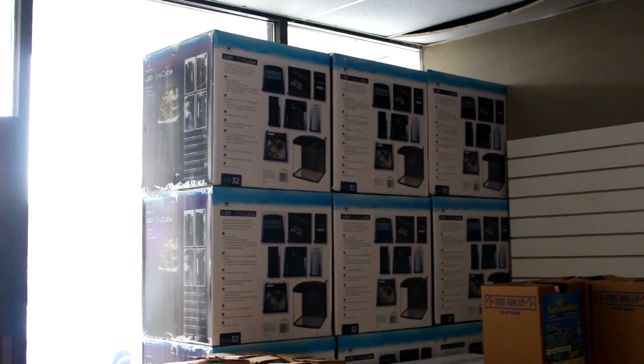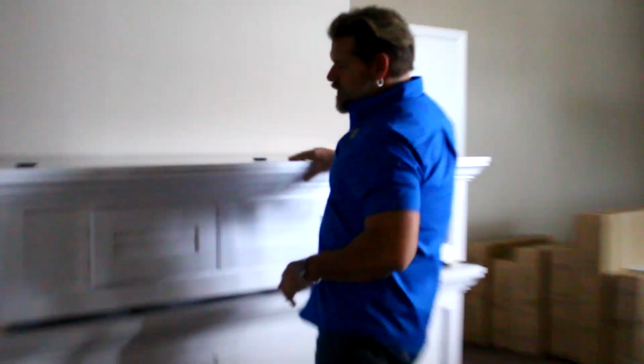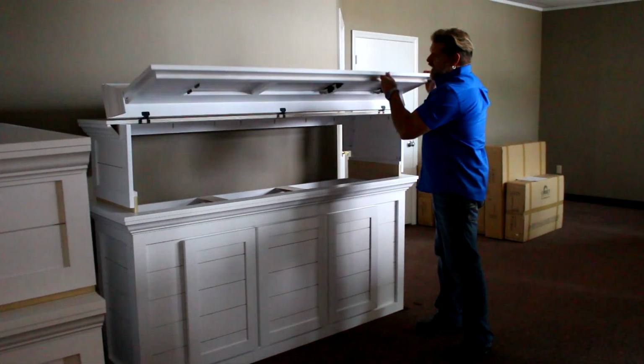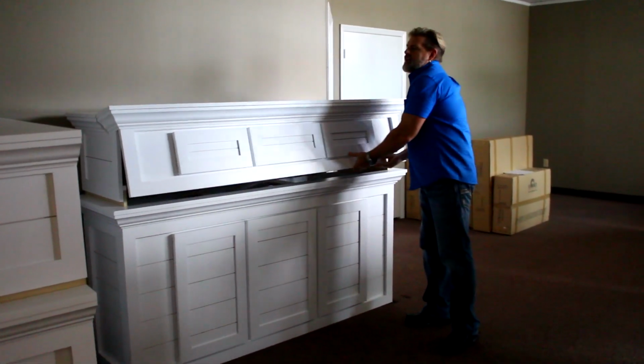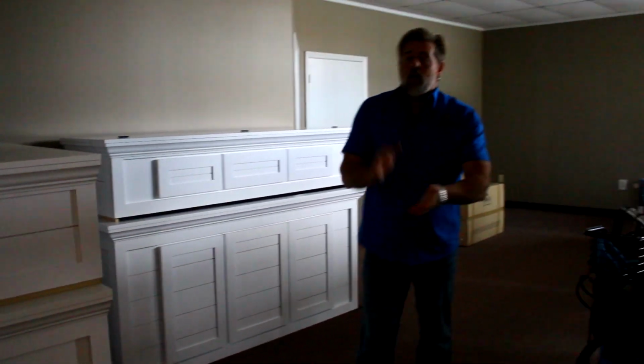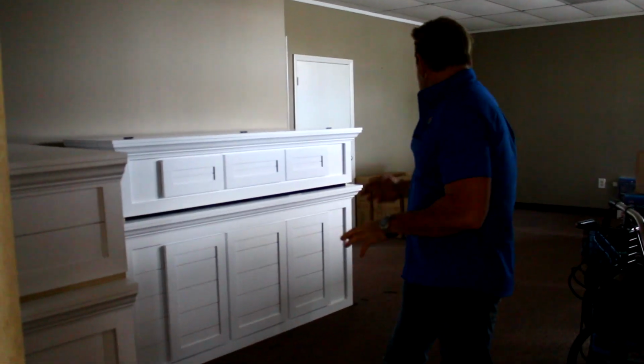So having said all that and gotten all that out of the way, let me show you some of the things that are around me. We've got stuff coming in constantly. If you'll look right in that direction, you'll see how many biocubes we've got, saltwater stands and canopies. This is our first 6-foot coastal that we did. We just got it in. So there's really nothing our cabinet guy can't do. If you can't get anything on the books before Christmas as far as a tank, stand, or canopy that you want, right after Christmas may be a good time. And this is just some of the stuff that came in this week. So if you'll come with me, we'll go look into the store and see what came in, the actual functioning part of Fishy Business.